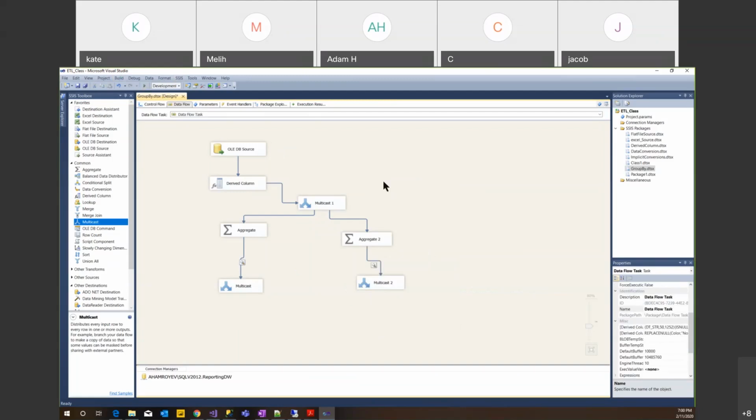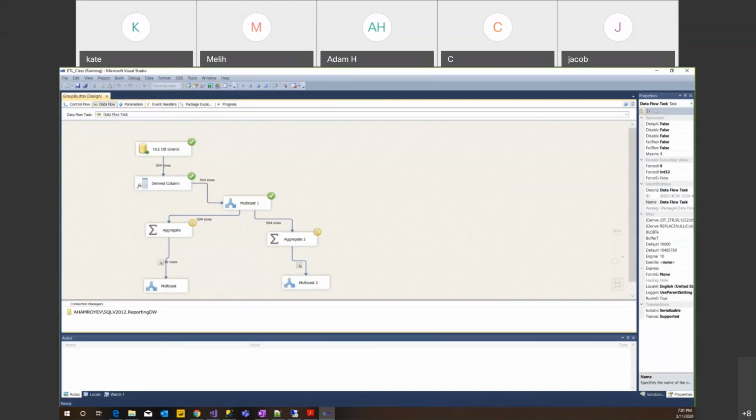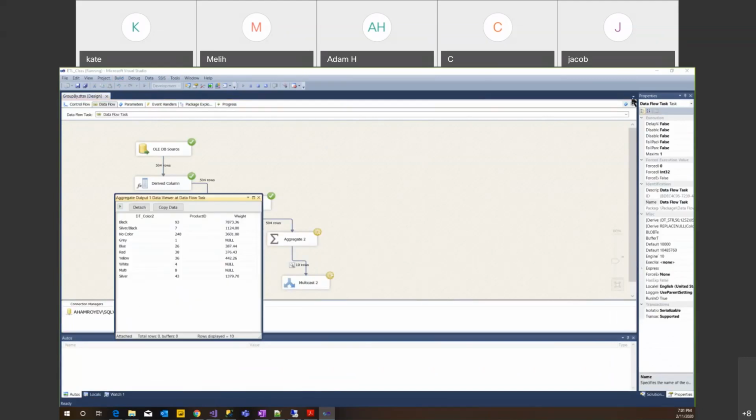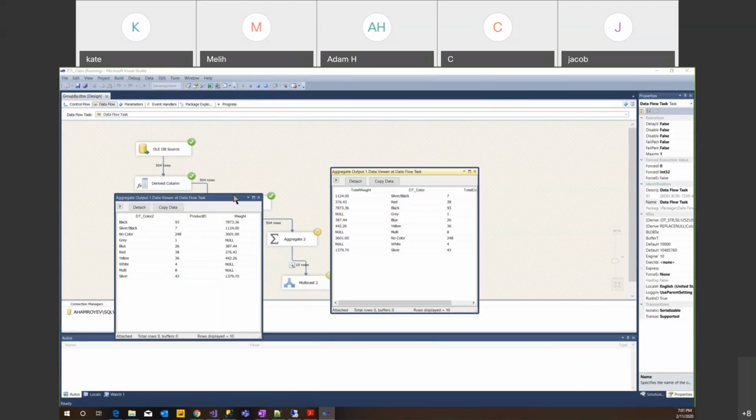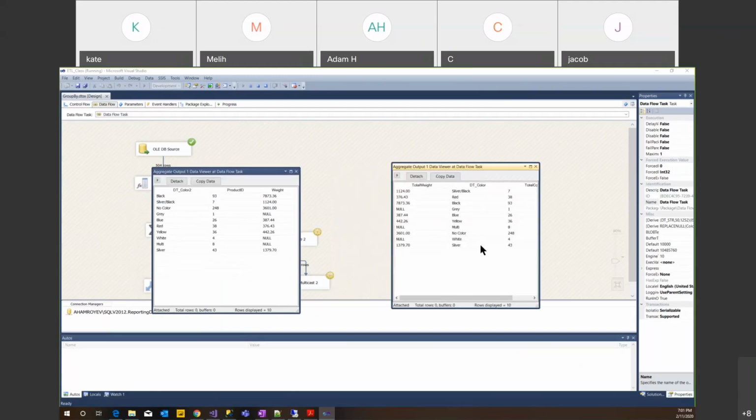So there's one of the outputs. There's another output. There you go. One output is giving us silver, red, and no color is coming here, and this one is coming.